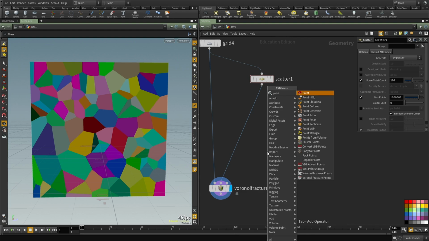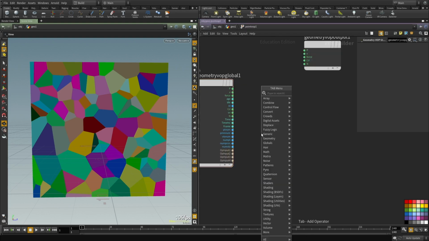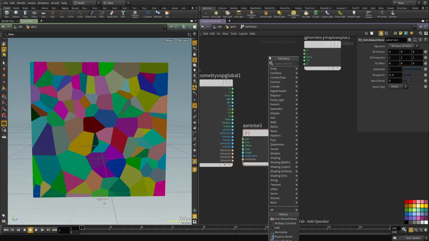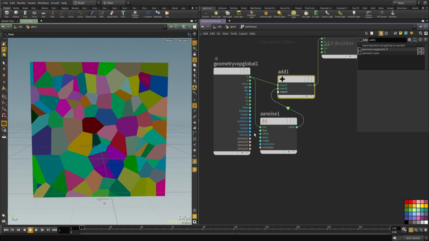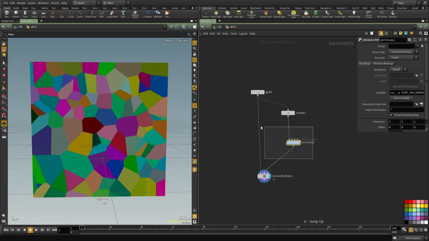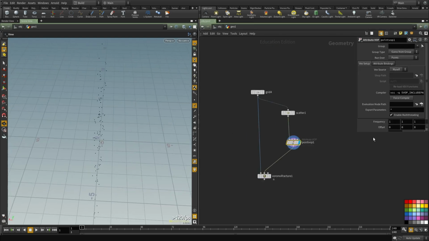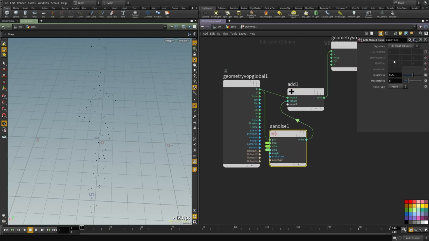So I'm going to create a point VOP and simply add noise to this. So noise, add the noise result to P and connect P, and let's expose these guys. Now if we look at P, we're shifting everything along all directions.